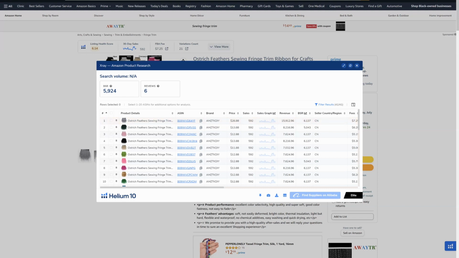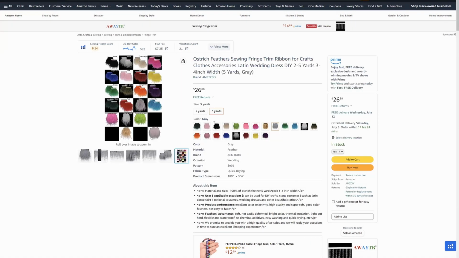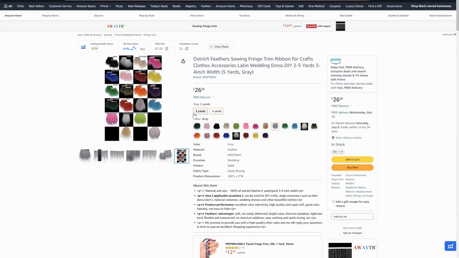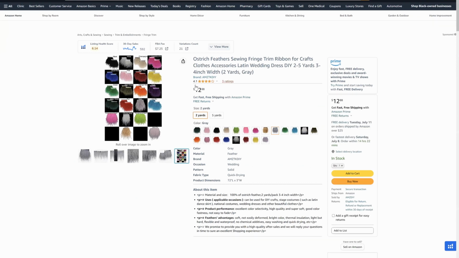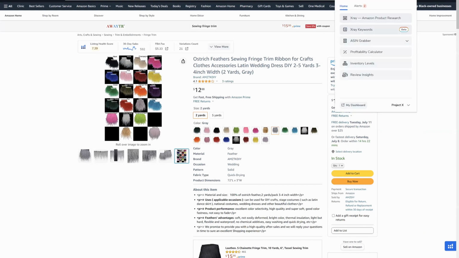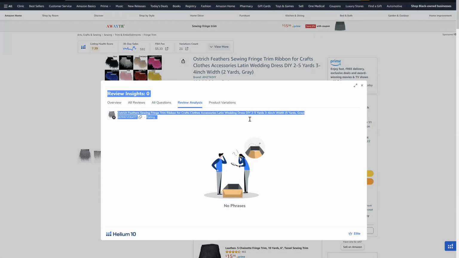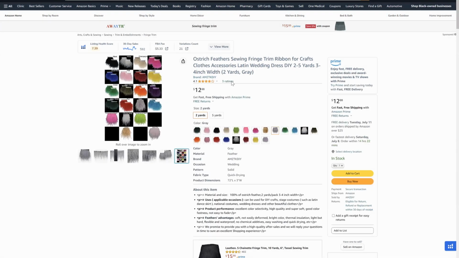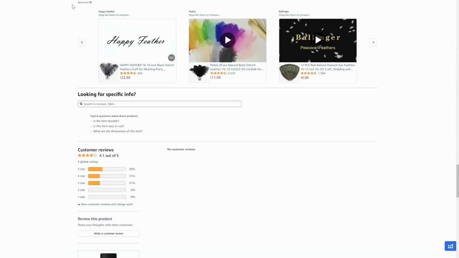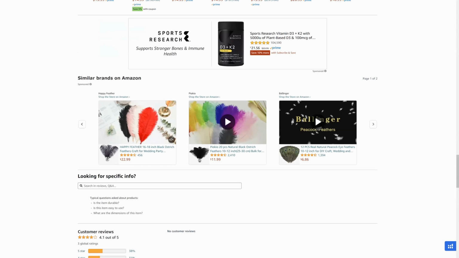So, yeah, we can go ahead and go back and take a look at something else here. So that must have been kind of a glitch, unless it was the 2 yards. No, yeah, the 2 yards has the ratings on it. Here, yes. Let's take a look at those. Looks like it says 4.1, so that's actually higher than what we had. Yeah, but it's just 3 reviews at the end of the day. Yeah, so there's only ratings. They didn't write anything. Yeah, so let's go ahead and take a look at something else here.